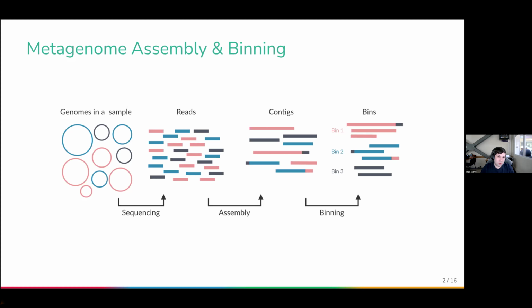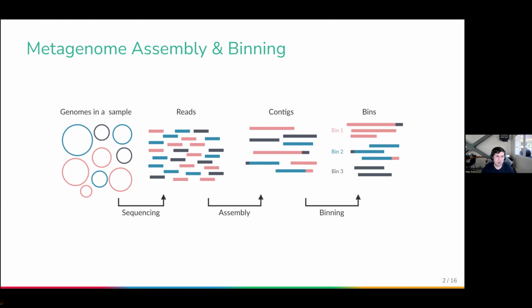And the first step you need to do is basically try to join them into longer reads by a process called assembly. And this process tries to find overlapping regions between reads and create more complete reads, or longer reads, than the original ones.